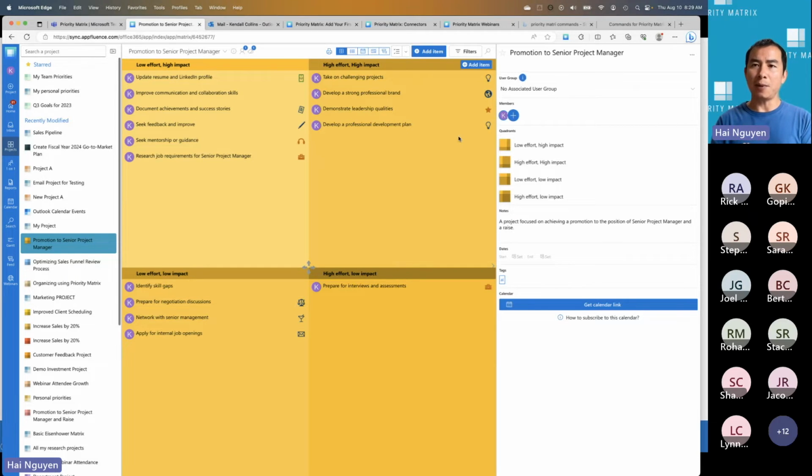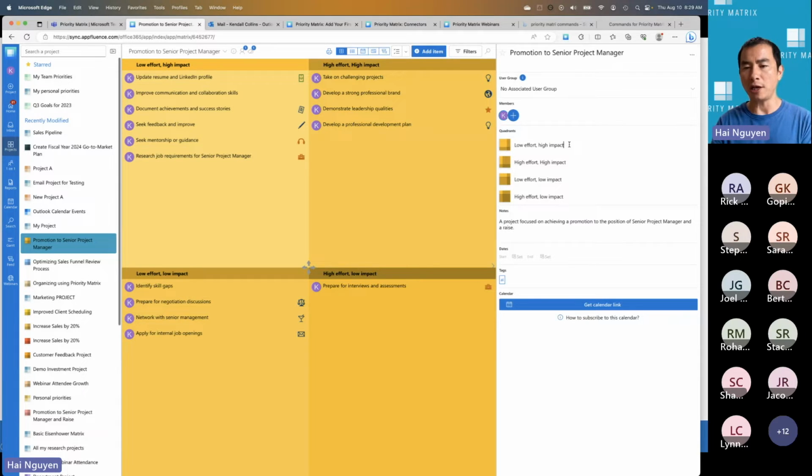One nice thing about this is that it's one central place for you to see the priorities, right? When you have many different kinds of work and you're constantly trying to juggle between all these priorities and you don't know what you need to work on, well, Priority Matrix provides that context. So you think of the project as a context where it's very easy for the whole team to be aligned. And then if you scroll down, the quadrant names themselves are customizable.